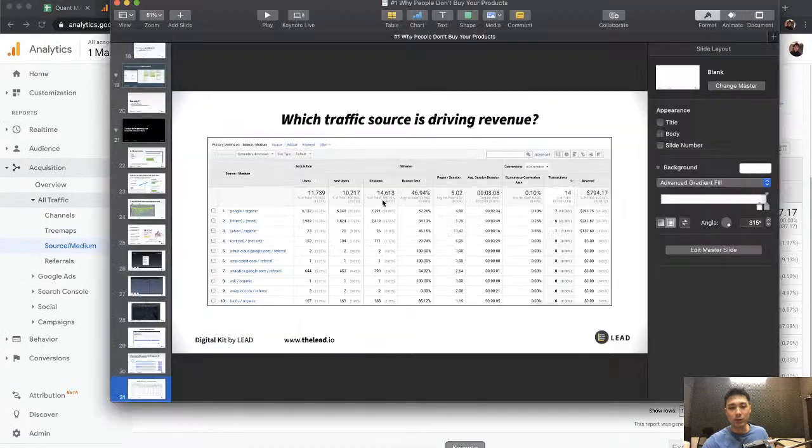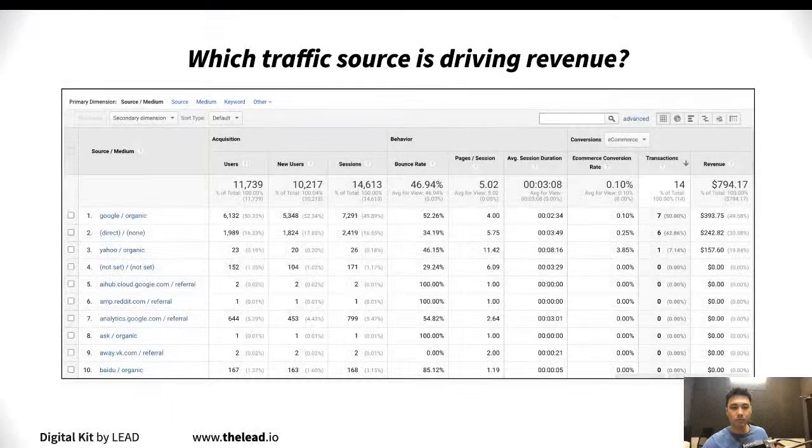Now, next thing I want to show you is, okay, so this is simple to do. Once you have Google Analytics, this would be a piece of cake to start up. And if you have it installed, you'll be able to see data like this of what I've just shown you.